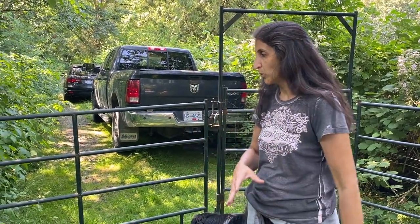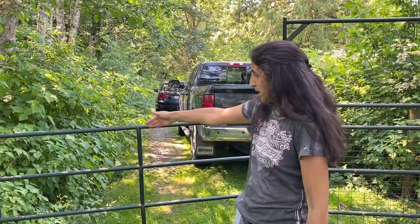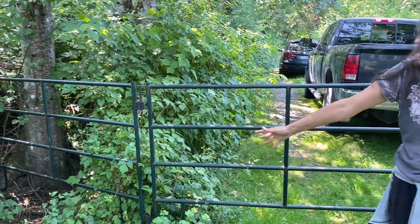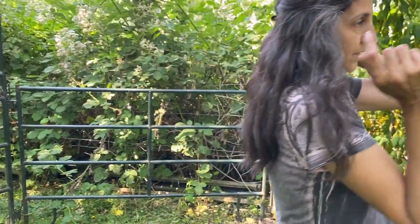Today I'm going to show you my whole paddock pasture setup. We're in the Pacific Northwest, so super rainy for all winter — often eight months of the year. So if you live in the UK, Ireland, Pacific Northwest, or some other super rainy place, this may be of interest to you. We've only got one road in — we call this the barn road. I've created another little paddock here to extend it, and there's an old fence on that side. Then we head in to what I call the hay arena.